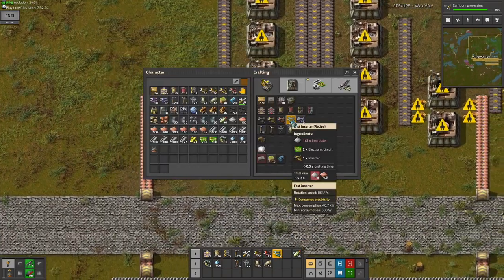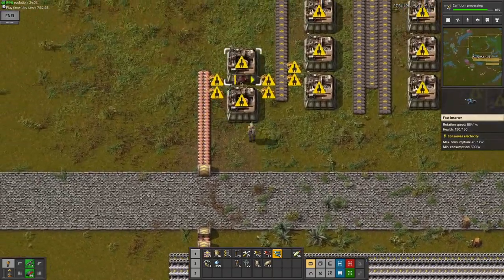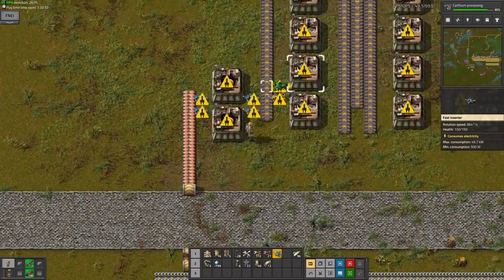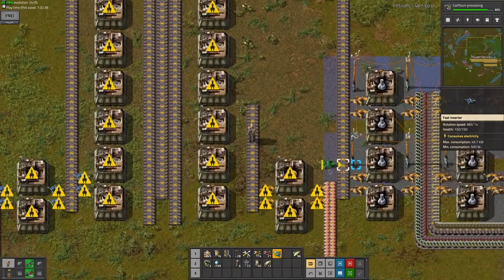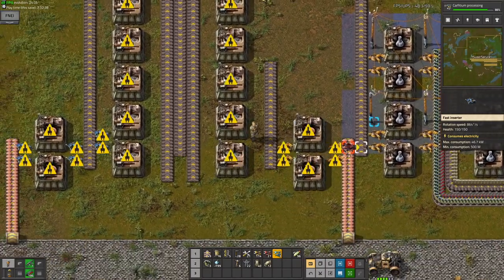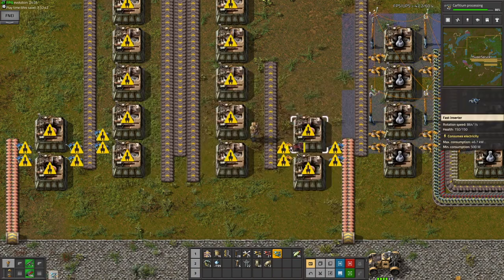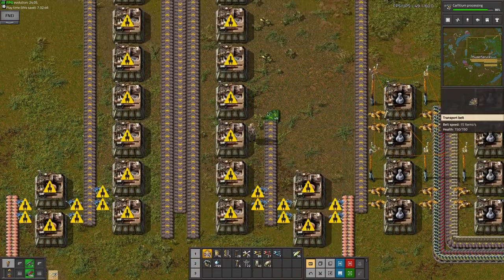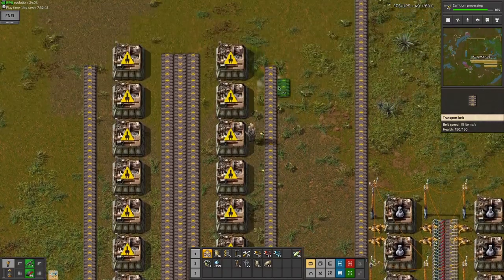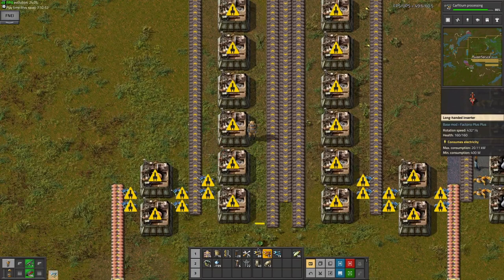I will want fast inserters instead of these slow inserters for this sort of thing, though. Because eventually I probably will be upgrading these to tier one. Maybe it won't. But, okay, I need to actually craft these fast inserters. So I'll be using this to just make red circuits. It's not that complicated.